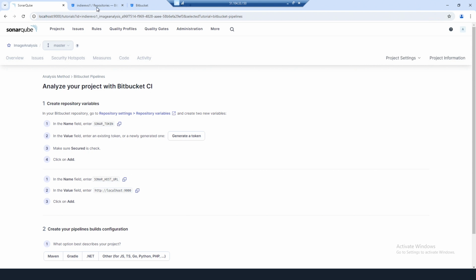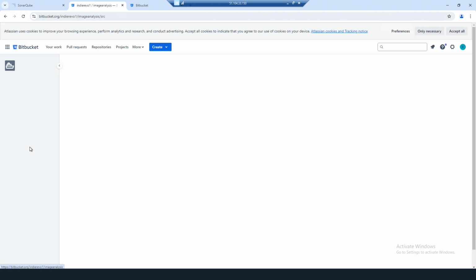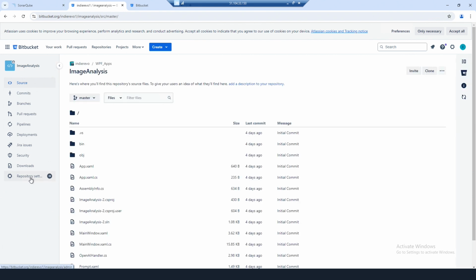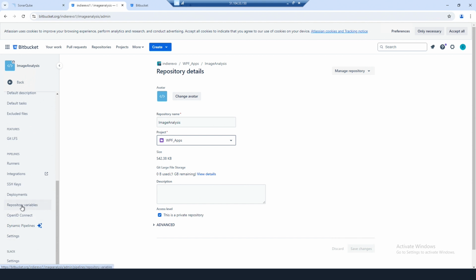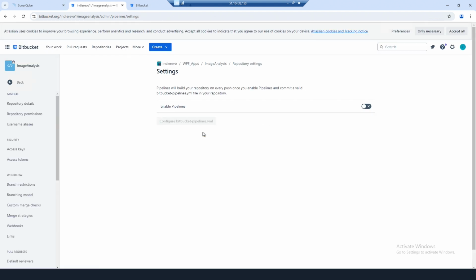So go back into Bitbucket and click on the repository that you're working with. Click on repository settings and scroll down to repository variables. At this point you might be prompted to enable pipelines on the repository, so click settings and enable pipelines.